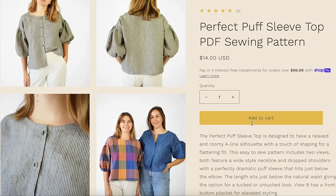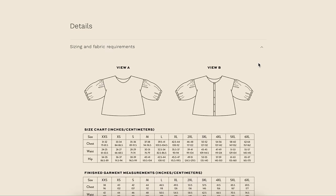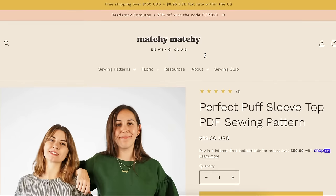Let's see what their size range looks like. So 2XS to 6XL. So there you have it. That's 31 inches up to 64 in the bust. Yeah, and I wonder if you can take the same instructions for this button placket and put it on the back. That would also be really cute. But yeah, 14 US on this.